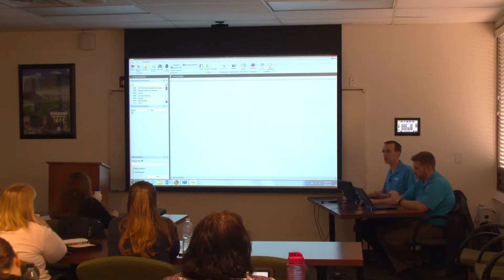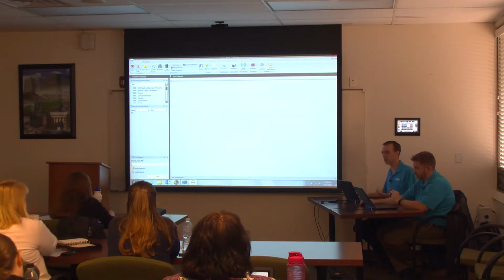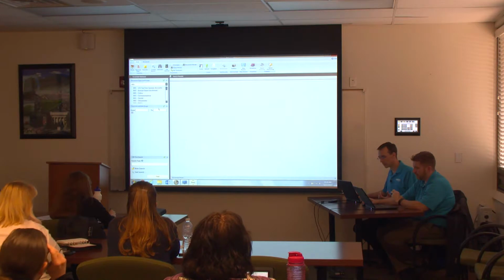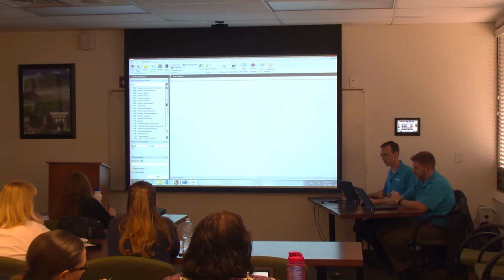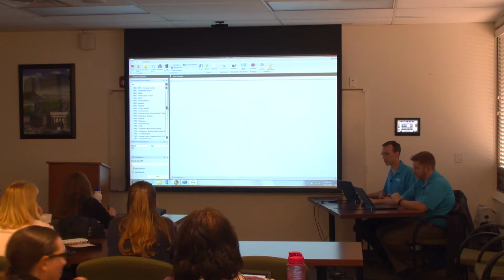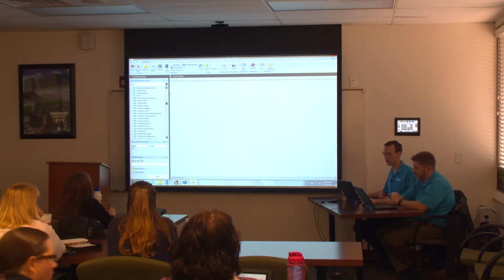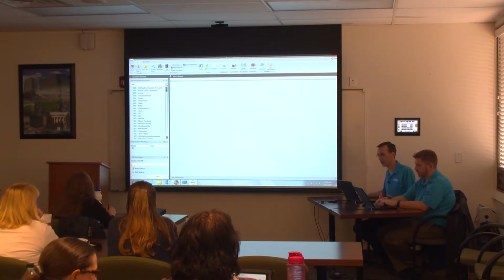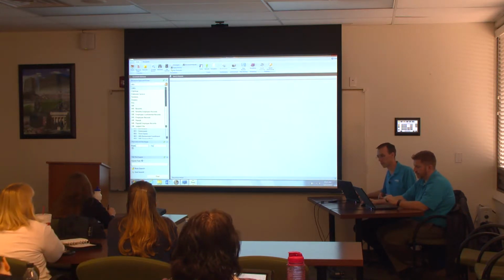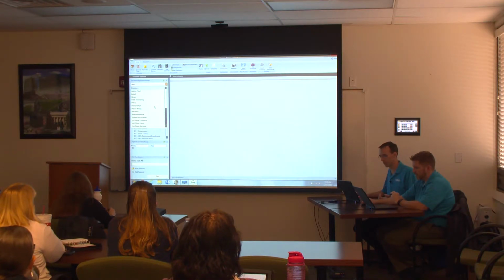Okay, this is a way to organize the document types or cabinets by department so that I can find them easier. If you'll notice here, I have a very, very long list of document types, right? I don't necessarily want to scroll through those to find a document every time I come in here. So a quick way to narrow that down is to come up to this drop-down box and select the document type group that I'm specifically interested in.